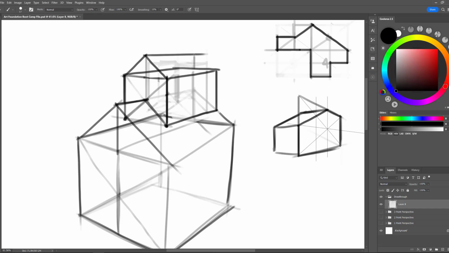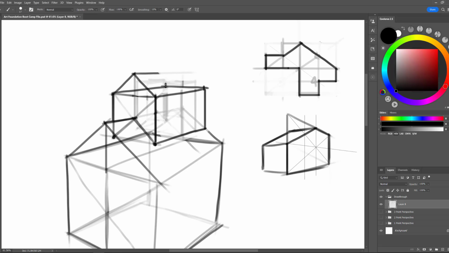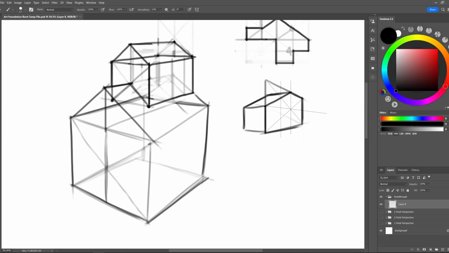That's actually not quite in the middle. If I want to find the middle of this part back here, I can just create an extra plane here, and then I can divide it in half like this, and boom, that's the half. And then this will connect, and then that will connect back there. And then I can just erase my construction, right? So that's how I would do draw through in order to make a house. And I might actually have a little bit of errors in here. Don't pay attention to that stuff. But the principle is the same essentially.